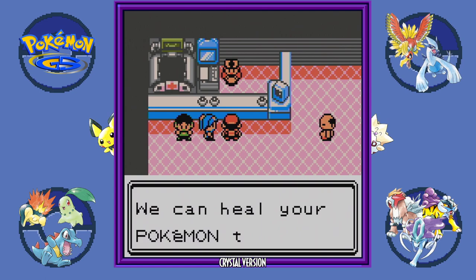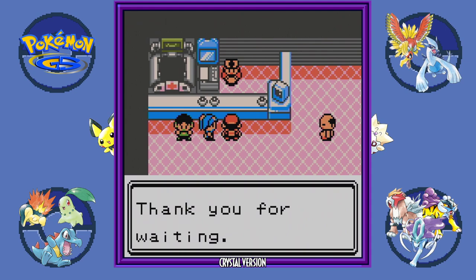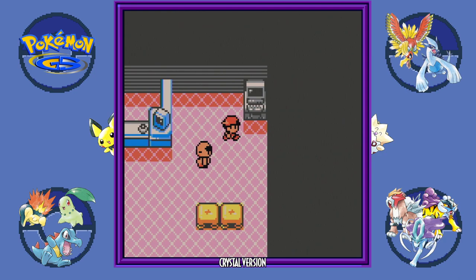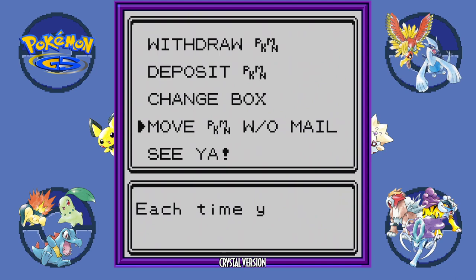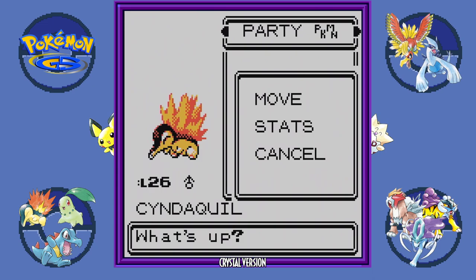Go ahead and heal up our Pokemon. In particular, that Machoke. Machoke, listen to me. Machop! The Machop Lee, not a Machoke. Thank you for waiting. Your Pokemon are fully healed. Let's dump them off in the PC for now. I made it to Mahogany Town, which was not my intention.